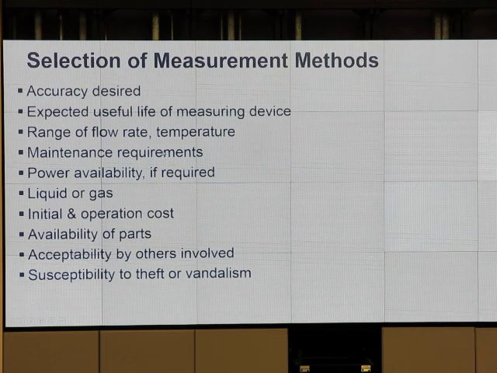One of the considerations that I want to emphasize is the maintenance requirement. Anything that we put inside the pipe, we have to maintain it. Especially if it obstructs the flow, like an orifice plate. Over time, some solid particles may hit it, and it may make some defect, and we have to change it. If it has some defect, it doesn't do the measurement accurately. Same thing as a coriolis flow meter. But with a coriolis flow meter, there's no obstruction, right? You just change the flow direction and there's a vibration. So that has less maintenance.